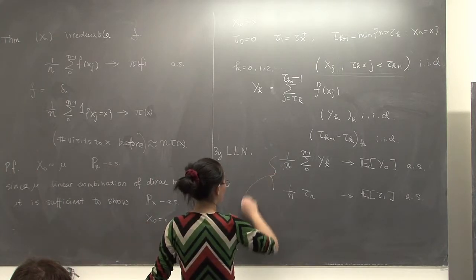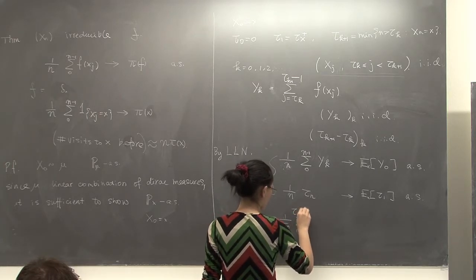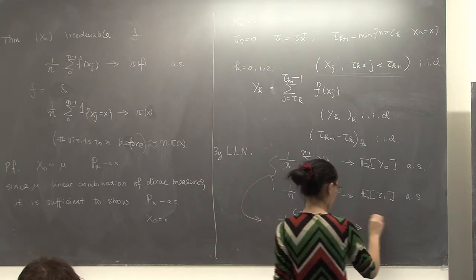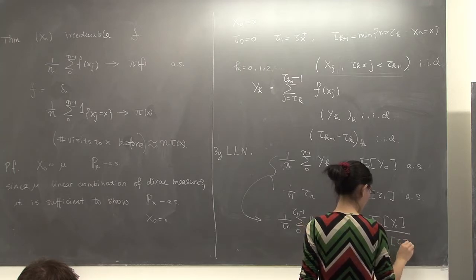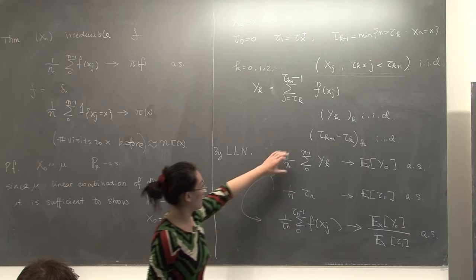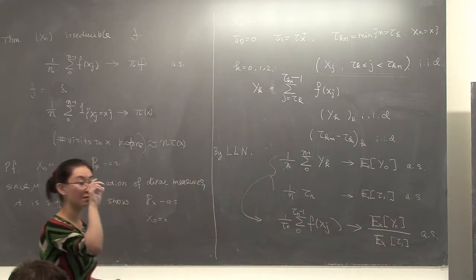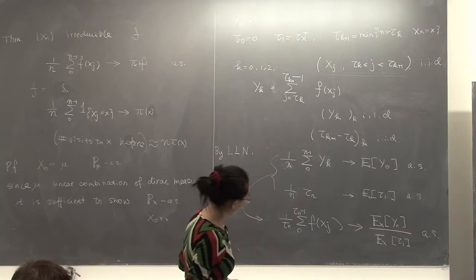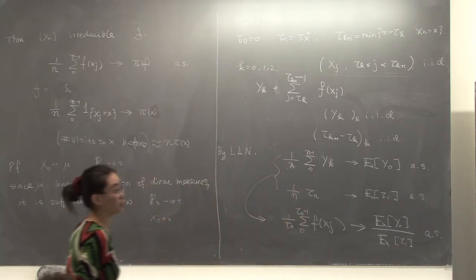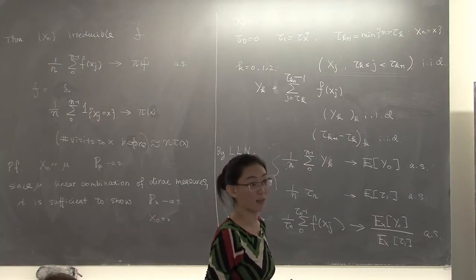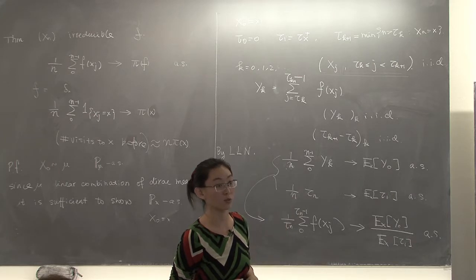And combining these two, we just divide this quantity over this quantity. What we have is that this quantity will converge almost surely to a constant. Here we can see that this is from 0 to tau n minus 1 and normalized by tau n. And in the theorem, we have some general n, so from 0 to n and normalized by n. So if we can show that this is true for a particular choice of sequence tau n, in fact, we can show that it is true for any sequence.